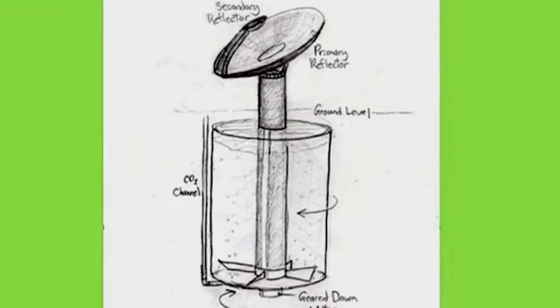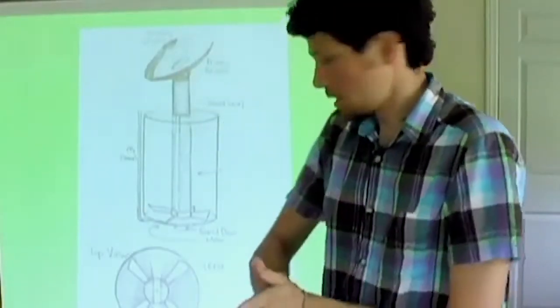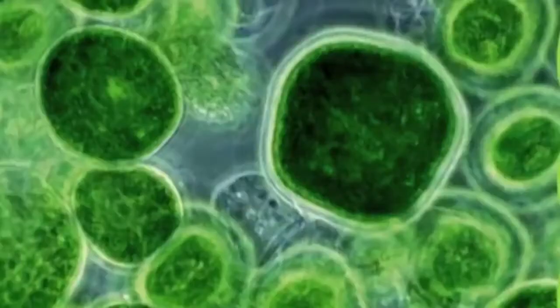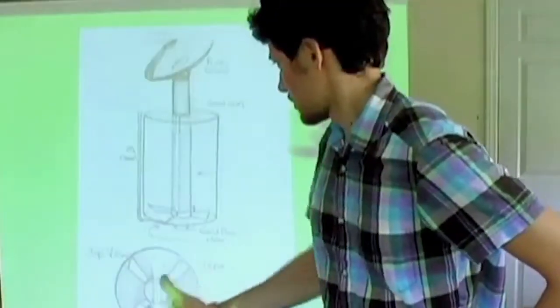This was the final design that I came up with in terms of a photobioreactor that's underground. The light column rotates constantly, because the light is fed in through a parabolic reflector down through the light column, and then it has a beam of light that just flashes the algae, because I found out that algae just needs a flash of light and then 6 seconds of rest, approximately. And so I decided to optimize the light. I did this design, and it's also attached to an impeller, so it gets agitated.